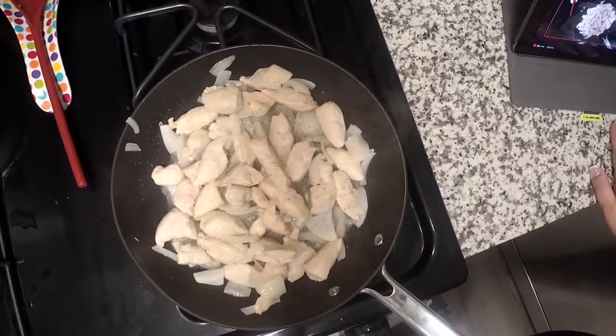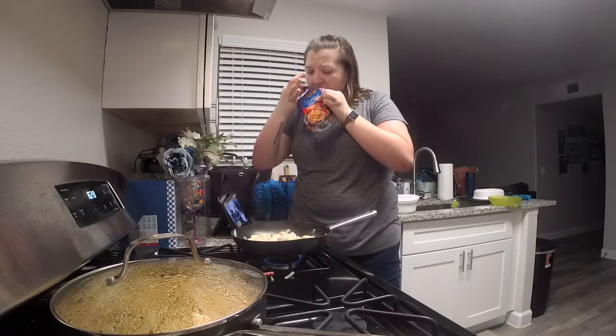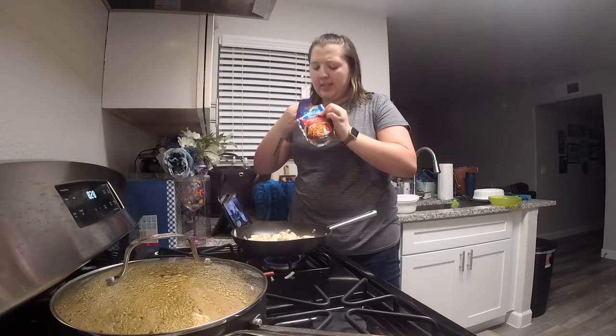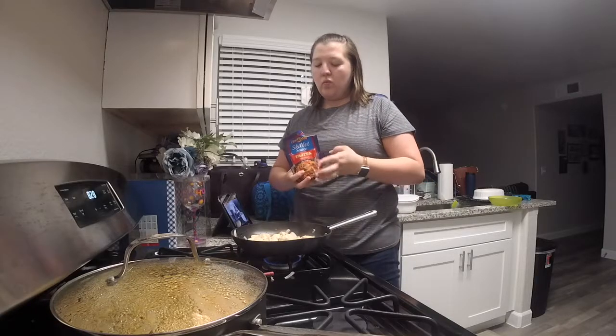Okay, so I think this is about ready to add in some of the fajita seasoning. I mean, it smells kind of like taco seasoning, so I'm hoping it's not too salty, because I don't like taco seasoning from the packet. So we'll see. It's the same brand that makes taco seasoning, so we'll see how this turns out.